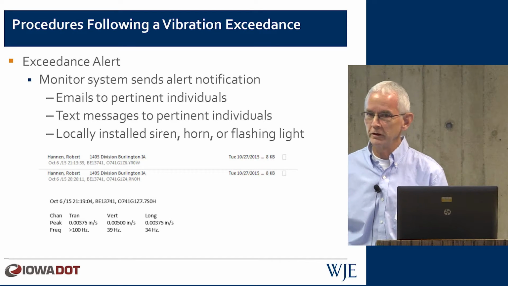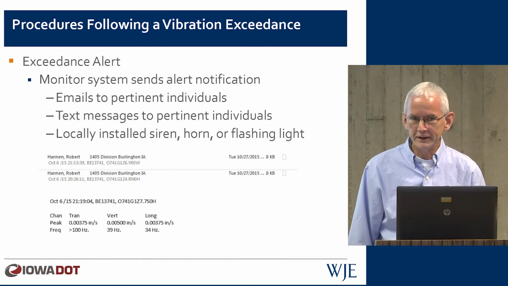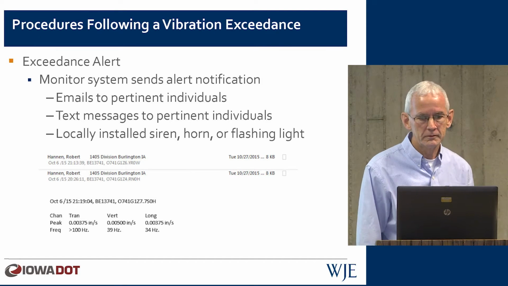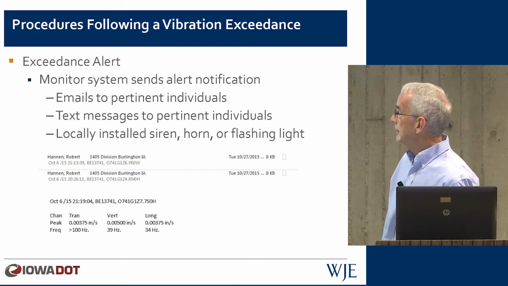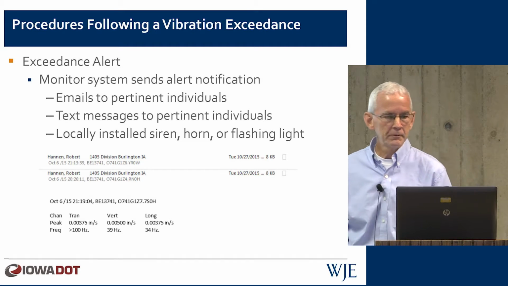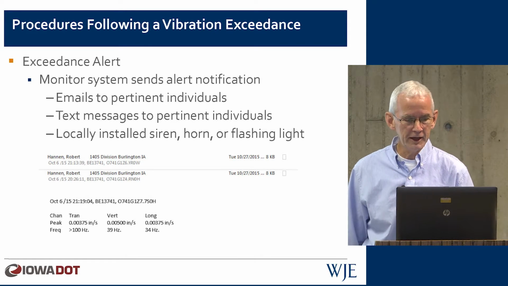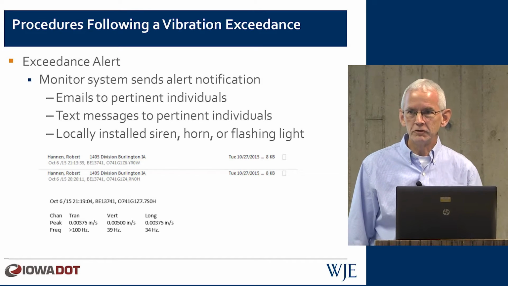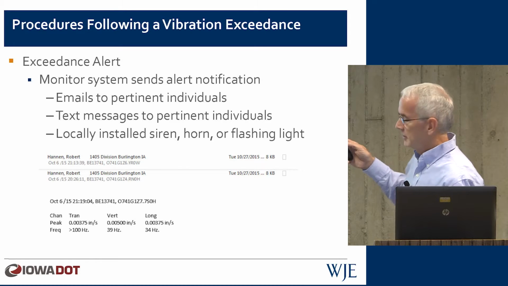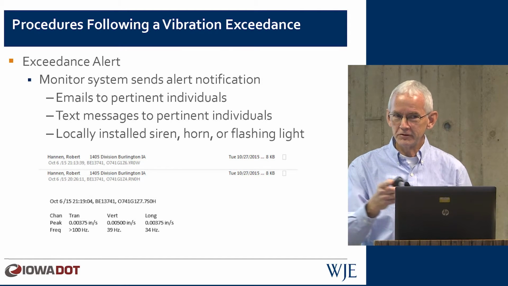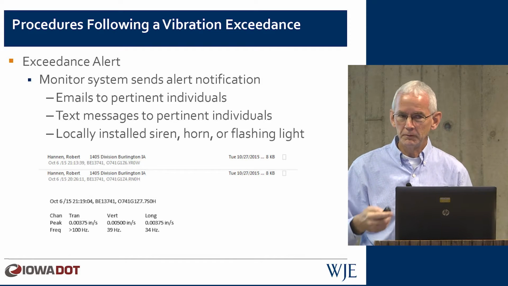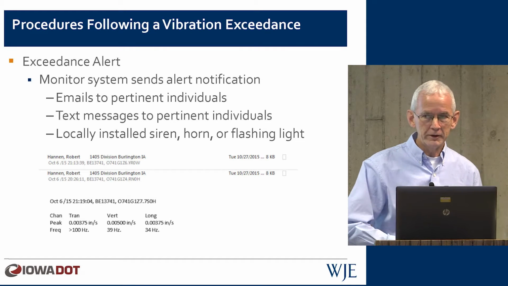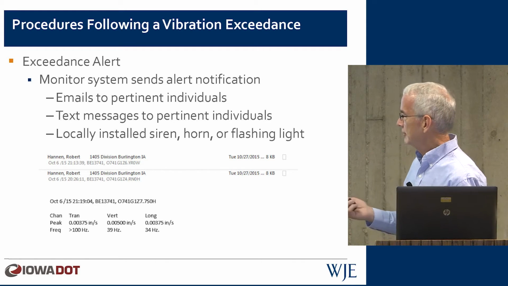When you get an exceedance alert, the initial alert is basically indicating you got a vibration that's greater than 80% of the limit. You get an alert that is sent off automatically by the monitoring system or the server that's receiving the data coming in. You get emails. Typically, with a vibration event, you get two emails. One is because the first file that comes in from the seismograph is the log file that had been accumulating. And we get the question a lot initially from the contractors and DOT when they get the first alert notifications, because you get two emails.